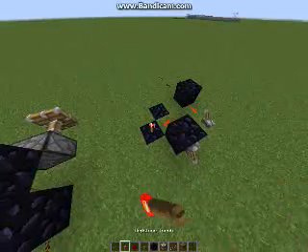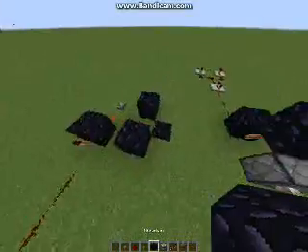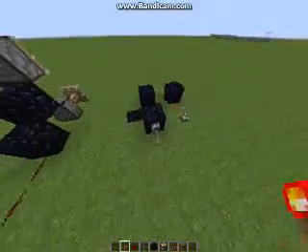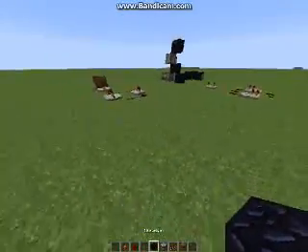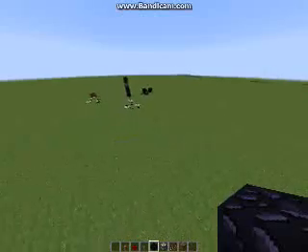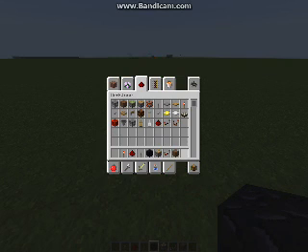So, here. Just need a representation. Okay. And, what's another redstone thing that we can use? Stroke, think. Oh, right. Did I teach you how to build a TNT cannon?